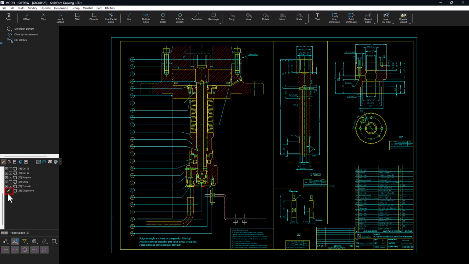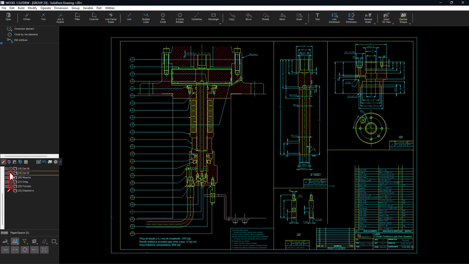This means that this group is active for editing and creating geometric entities, dimensions, and texts. At a given time, only one group can be active for editing. The other groups are called passive, and their visualizations may or may not be active. The upper area shows the list of commands or all entities created in the active group.